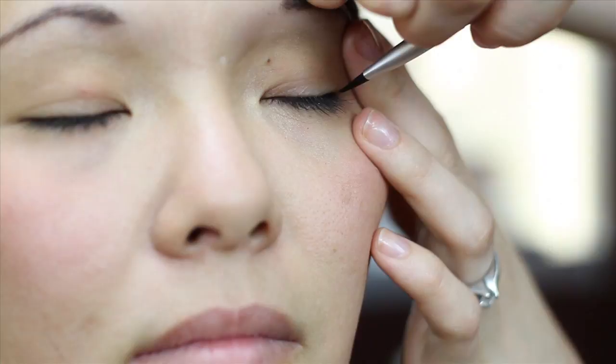Now for the eyeliner — black liquid eyeliner really defines this look. Many women are afraid to use liquid eyeliner, but it's not as hard as it looks, though it may take a little practice. A trick is to put some black Say Bella intense liquid liner on the back of your hand and use the Say Bella eyeliner brush. Rather than drawing a thick solid line, just draw small dashes along your upper lash line — this gives you more control.